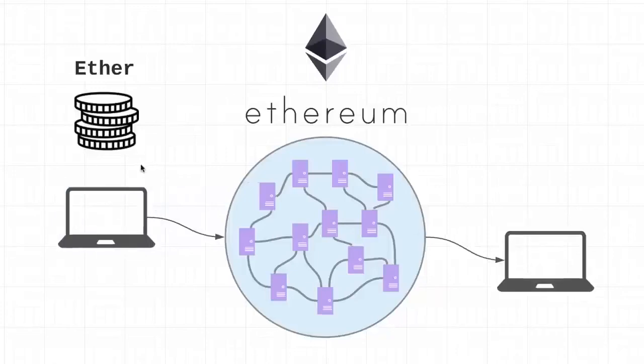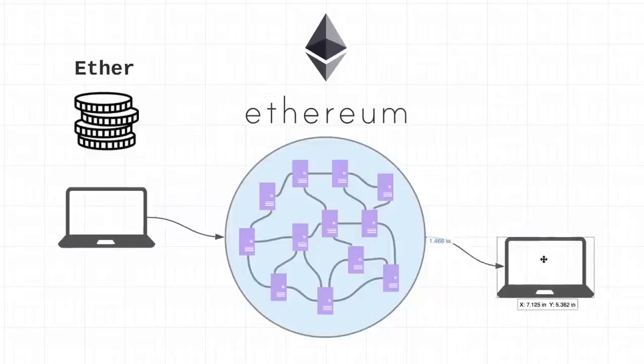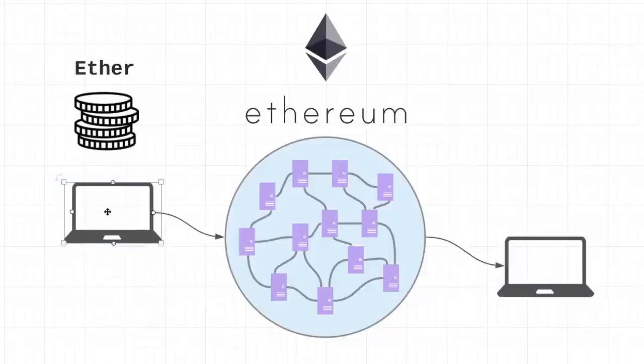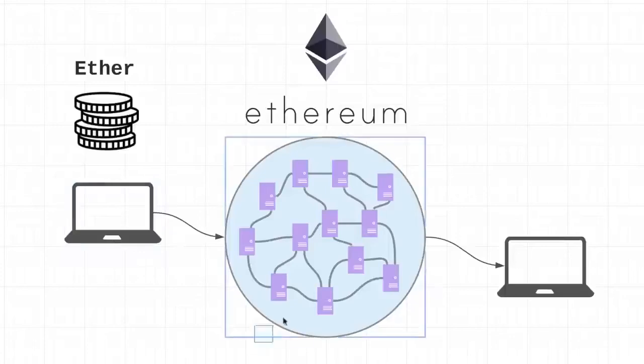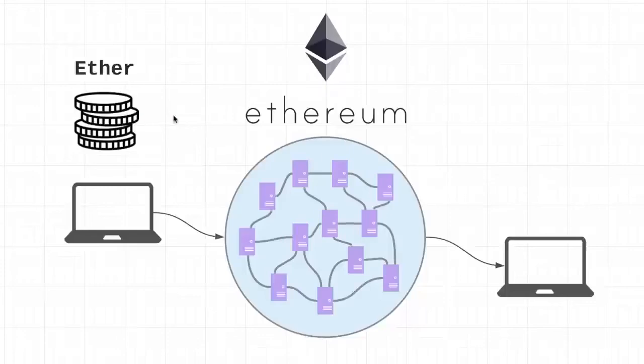Now, another thing that I want to mention real quick is that you'll often hear people saying things like, hey, send me 5 Ethereum, or hey, I'm going to send you 3 Ethereum. Now, Ethereum is technically the name of the network. So this isn't correct terminology, although I'm guilty of using incorrect terminology a lot. However, in this case, I do want to point out that what they actually mean is, hey, send me 5 Ether, or I'm going to send you 5 Ether. So Ethereum is the name of the overall network, and Ether is the unit of currency used by Ethereum.